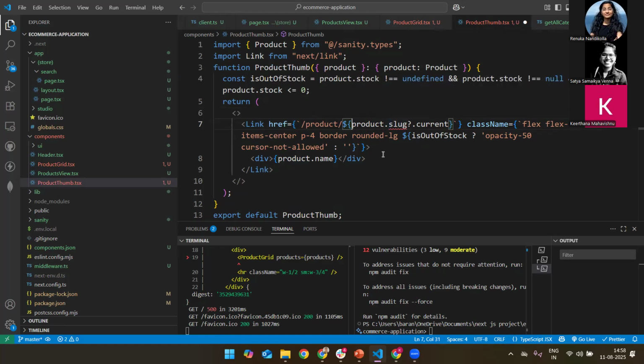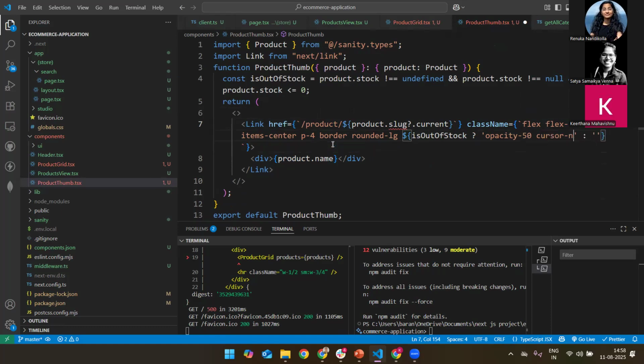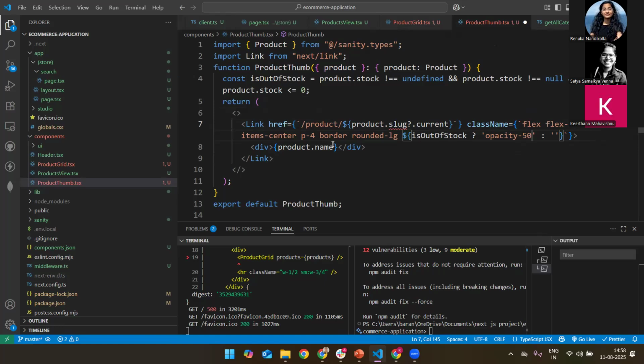Okay, and then I'm giving the background something like this. I'm checking if it is out of stock, then opacity. If it is not out of stock, okay.